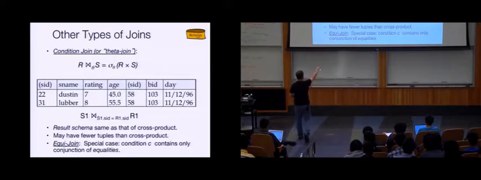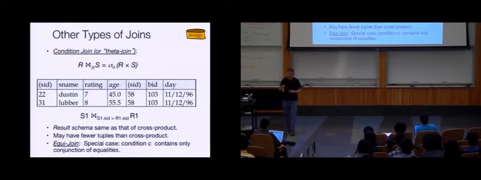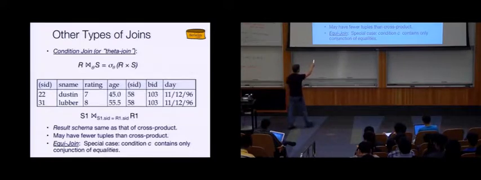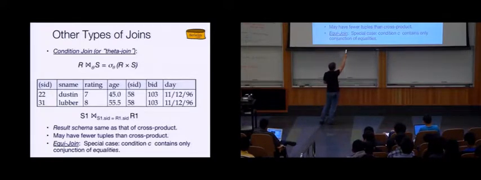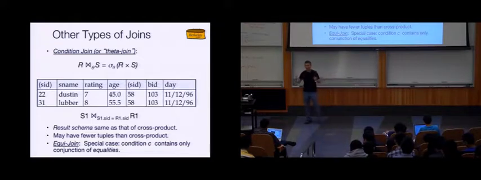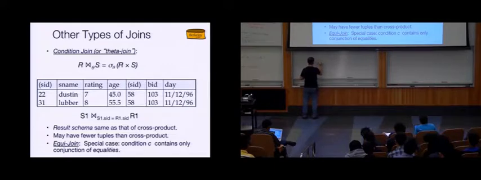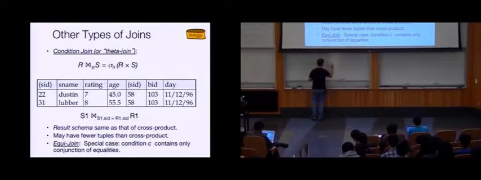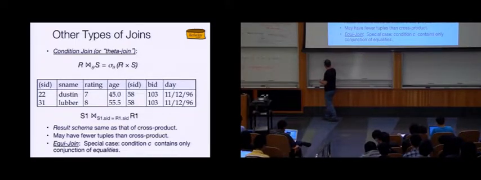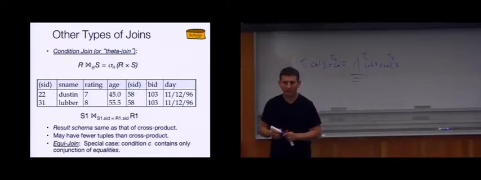The result schema is the same as the cross product, although, of course, because of the theta, there may be fewer rows in the output than in the cross product. We'll often talk about equijoins, which are theta joins where there's only equality predicates in conjunction with each other. So, column 1 equals column 2, and column 3 equals column 3, et cetera, et cetera. So T1, T2, T1, T2. Why do I only want to allow ands in my equijoins? Why not ors?